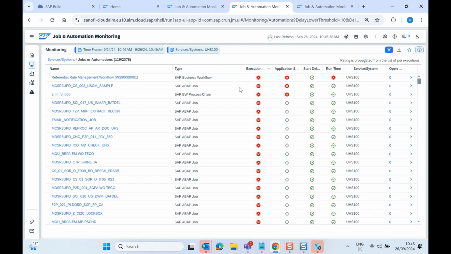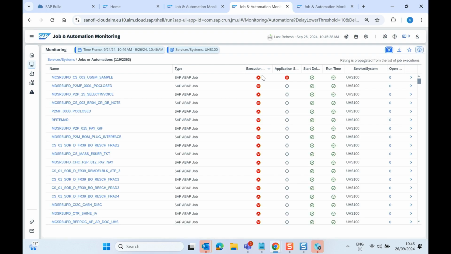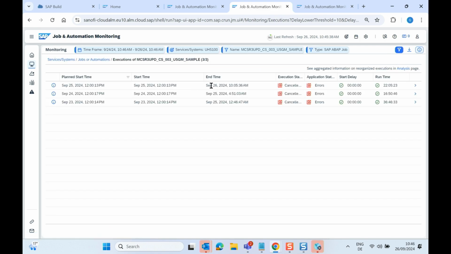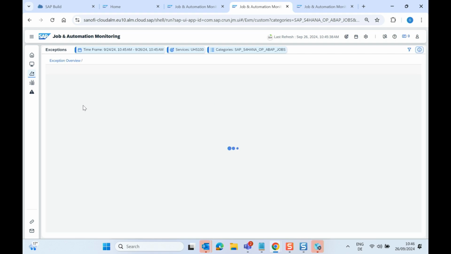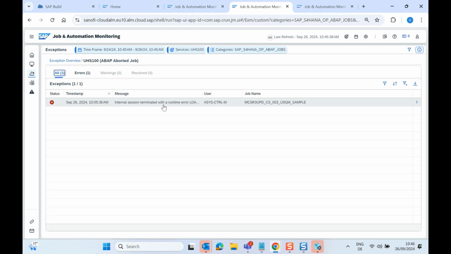But we can also show here. Okay, we see a lot of red ratings. Let's restrict here maybe on ABAP jobs also, and have a look. I said we are integrated with exception monitoring. So if such an icon appears, you can click and it brings you to the exception monitoring, to the collected exception. And okay, there's some kind of runtime error. So it should be looked at.